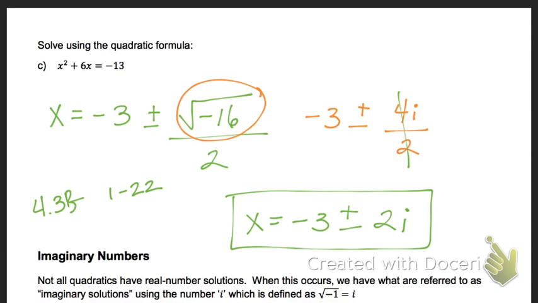I want you to go back to the 4.3 part A. I think there were 6 of them. If you got an imaginary solution, or if you said no real solutions, I want you to finish with the imaginary. Tommy said he got 2 of them with no real solutions. Yes, I want you to fix those. So finish them out with the i's in it.